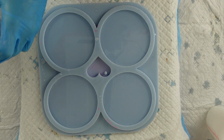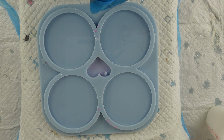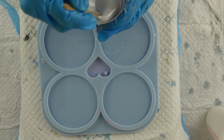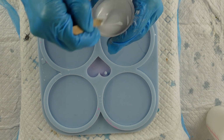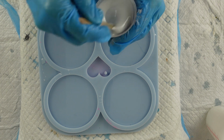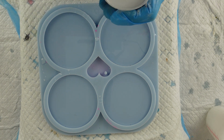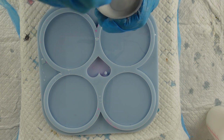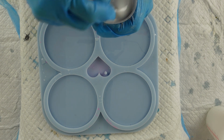I'm also going to use a couple of drops of Pinata pearl alcohol ink. I know a lot of people use Pinata Blanco alcohol ink, which is just the same thing, but it's not a pearl colour. Some people don't use any alcohol ink at all, and they have just as good results. So the alcohol ink is not a necessity, I don't think, but for me I use it because I like the effect that it gives.